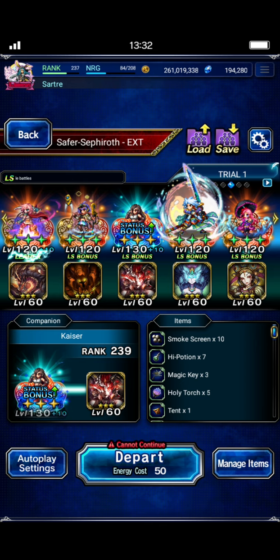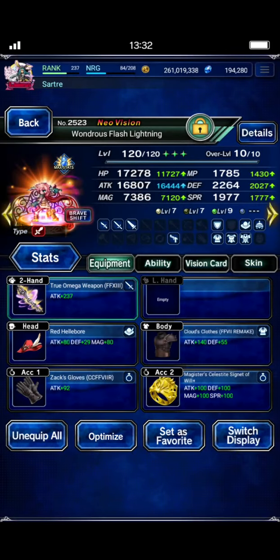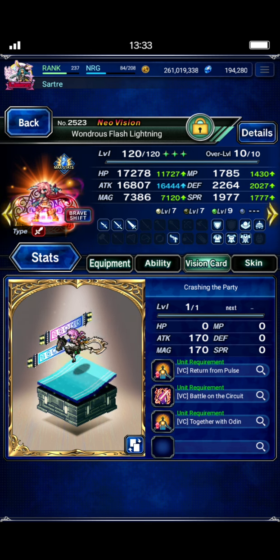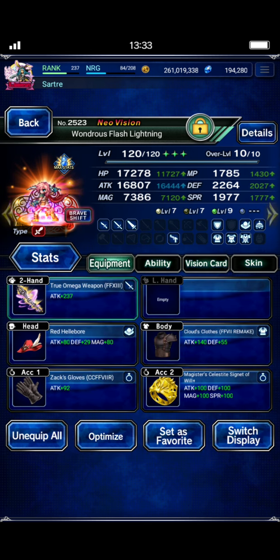All right, let's take a look at the gear real quick. So my Lightning, this is just her standard gear. It's favorited gear. You honestly don't need to worry about it so much. Like I said, I'm not using her as a damage dealer. I'm not going to use her Brave Shift form. I'm not going to use her LB. She's literally here just to be the leader skill and to chain. So you can kind of ignore most of this gear. I do have her vision card and whatnot because she's EX3, but like I said, you can ignore that. We're honestly not using her as a damage dealer here because I want to showcase Tifa.